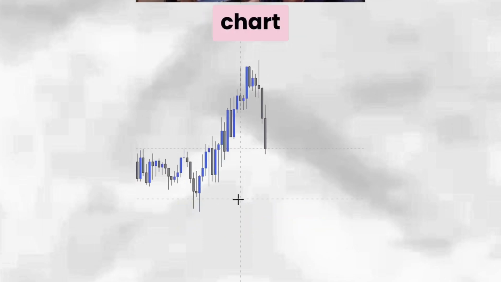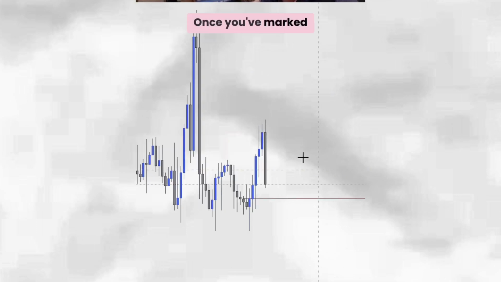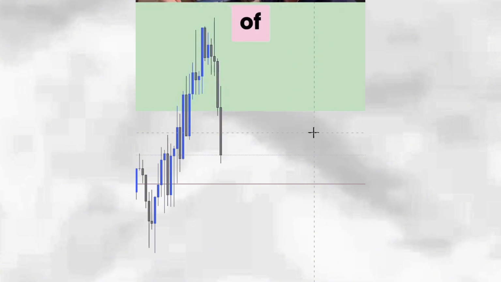When you come onto the chart, mark out the opening price. I'm going to use midnight New York time. Once you've marked out the opening price, make sure you are in alignment with the higher time frames. As you can see, we're inside this bearish fair value gap, meaning that you would support price to go lower, and we're now currently above opening price. So we're inside our point of interest area from a higher time frame. We're above the opening price.